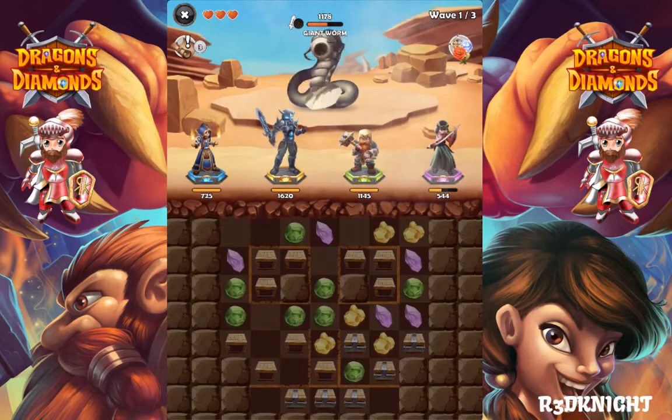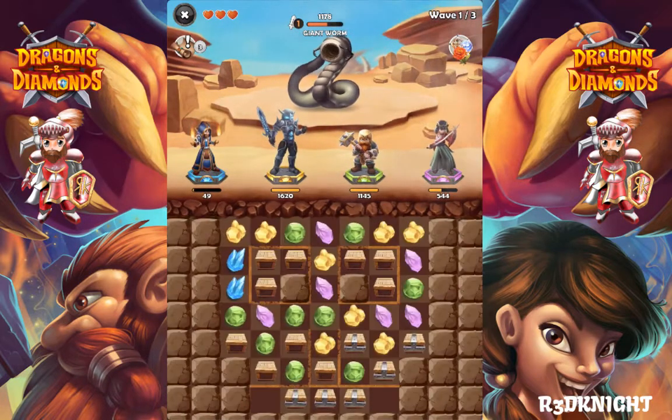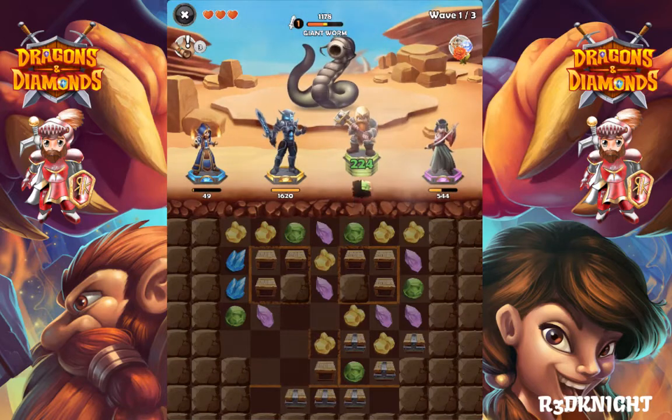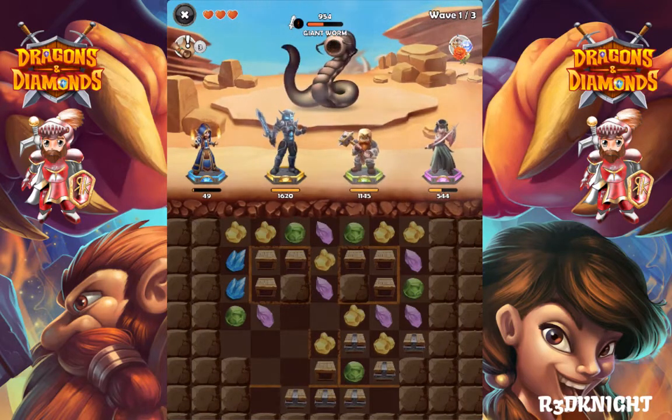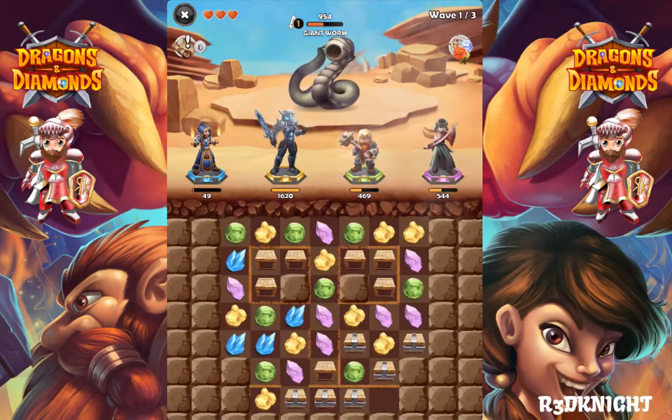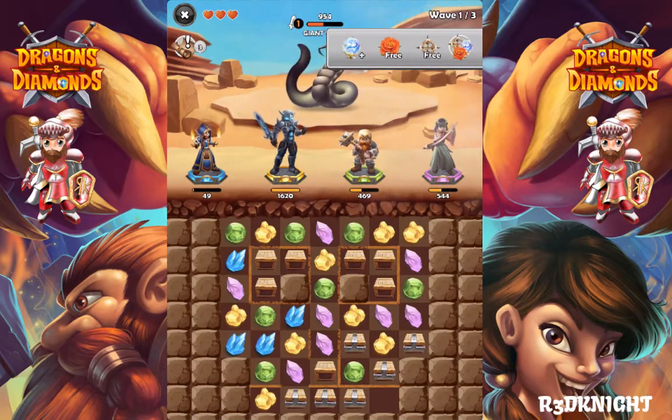So sometimes using them, but oh, so close to losing a life there. So close. Okay, 224 on that one. Not so good either. Oh dear, oh dear. Diamond Crush. Okay, I can see that. Right, can we bring any of the others in? Let's try that one there.